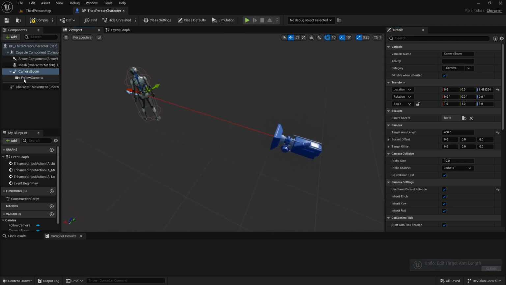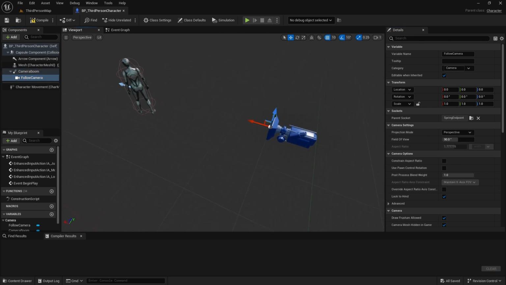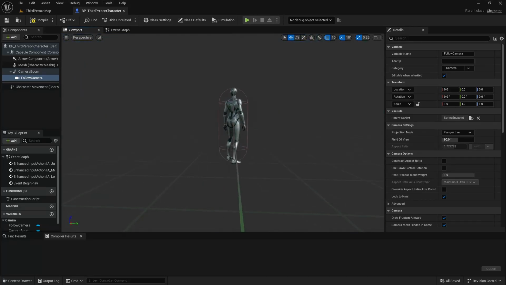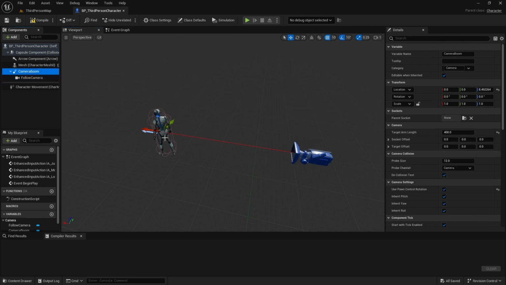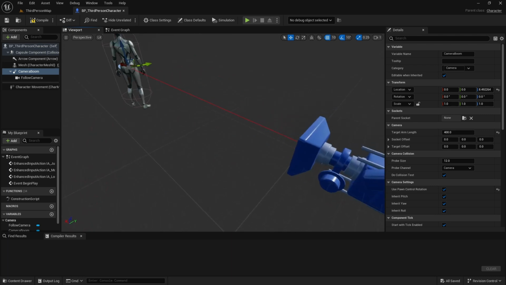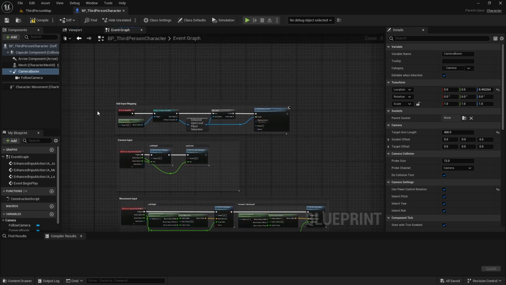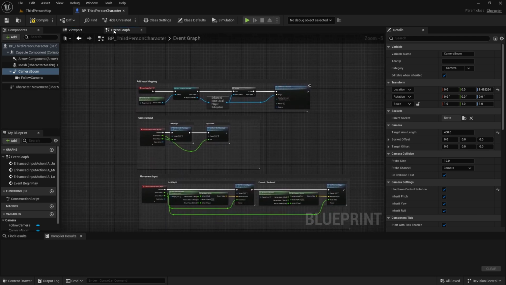And this is the actual camera which is attached to that. And the camera is what you're seeing. So as the player, this is what you're seeing, right? Well, first of all, I'm making a top-down game, so really we might want to change that a bit. But we don't want to look at it from first person or a third person perspective. So we'll get to that in a minute, but first what we do want and why we decided to do this, and we're going into our event graph over here.